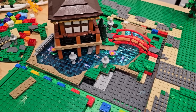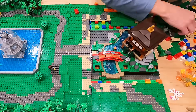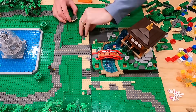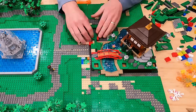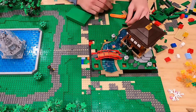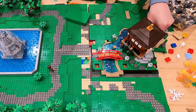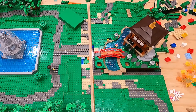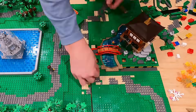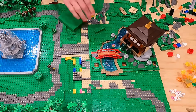It is higher than the rest of the park, but now that I have the water ready to go along with the bridge and the structure, it's time to fill in the surrounding area with plate. So I'm mills plating around this entire thing using all the plate I found on the PAB wall — two by ones and some corner plates. Then I'm doing like a little jigsaw puzzle with the pre-tiled four by four tan plates that I have, just to try and make sure I don't have to redo all the tiling. Then it's time to start laying some green plate, and it really makes this look so much better.